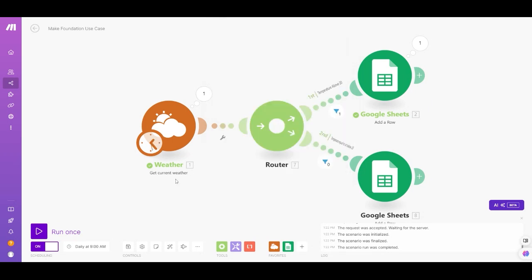The data then flows through the pipeline to the router, which acts like a branch fitting, splitting the water flow into different paths. Each path has a filter which acts as a valve or a stop valve, allowing only water or data that meets specific criteria to pass through.